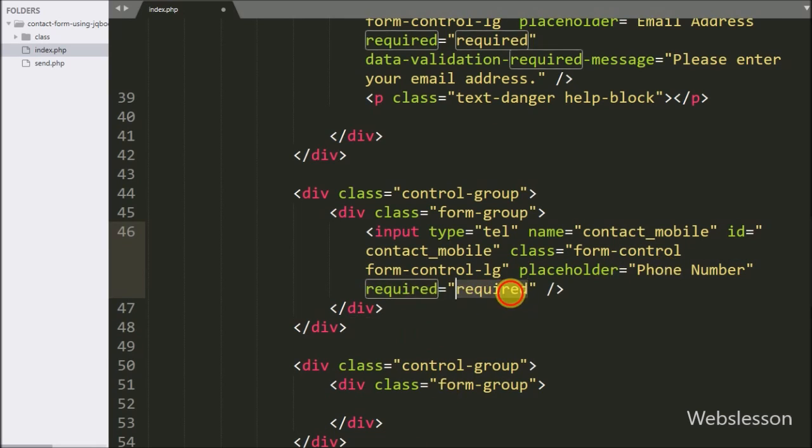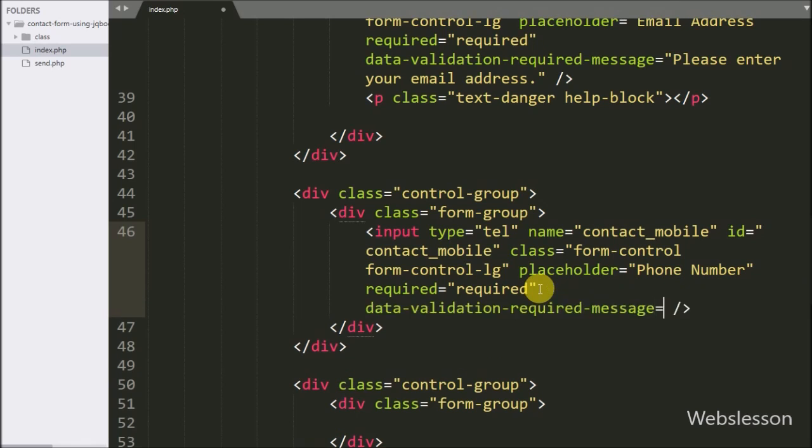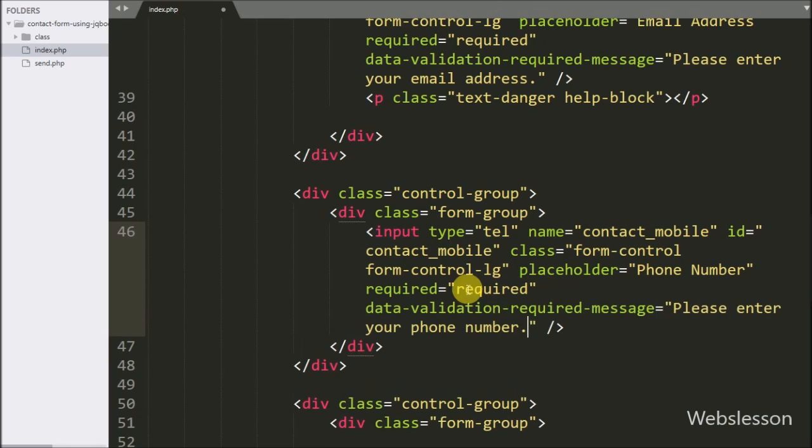It will add a validation rule that this field must have a value. To define the required field validation message, here we have written the data validation required message attribute equal to please enter your mobile number. This message will be displayed if this field has no value.